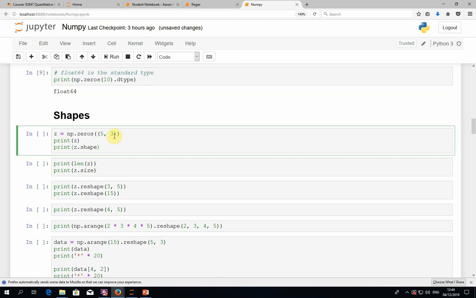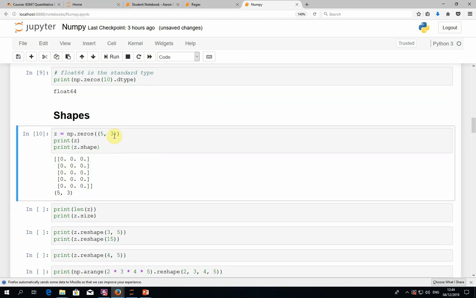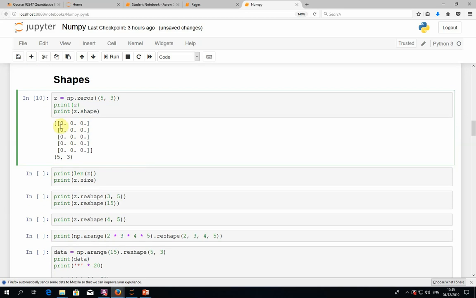OK, so we've seen one-dimensional arrays. But like I said in the introduction, we can have multi-dimensional arrays. And we can actually give few dimensions by simply using a tuple when we specify the size. For example, in the zeros function, which creates an array of zeros. So if I give a tuple with 5 and 3, it will know that I want a two-dimensional array with a first dimension of size 5 and a second dimension of size 3. So this will essentially create a matrix with 5 rows and 3 columns, all with zeros. And if I use the shape attribute, I will get a shape of this created array, and you can see that it's 5 and 3, the shape that I gave it.